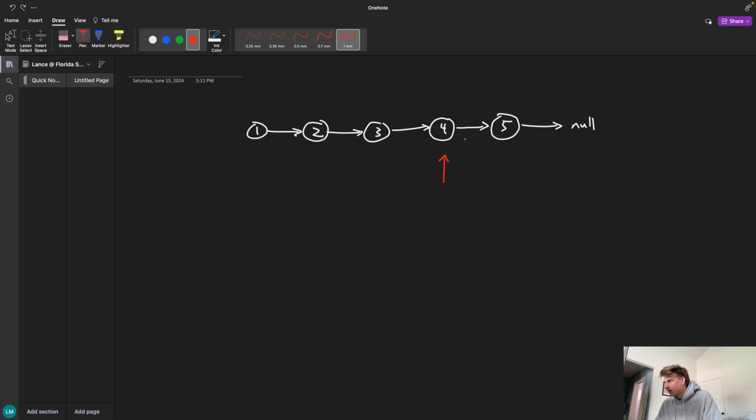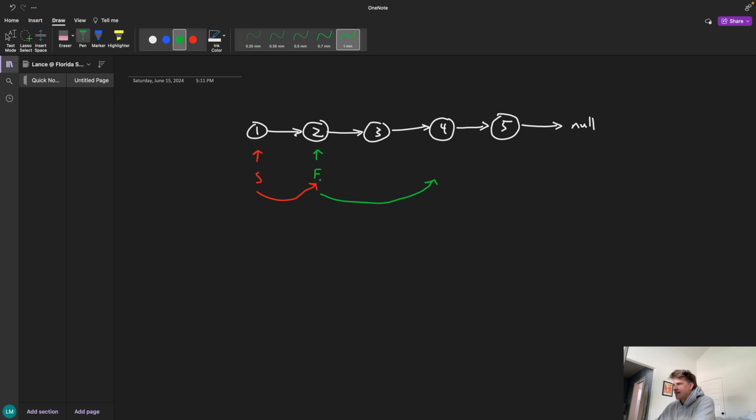So I'll show the algorithm for each portion. The first portion, where we're going to find the middle of the list, we'll just use a slow and a fast pointer. This is pretty standard for finding the middle of a list. Our slow pointer will be starting at the head of the list at first. Our fast pointer will be starting at the next node, and then with each iteration, our slow pointer will shift down the list by 1 node, and our fast pointer will shift down the list by 2 nodes.